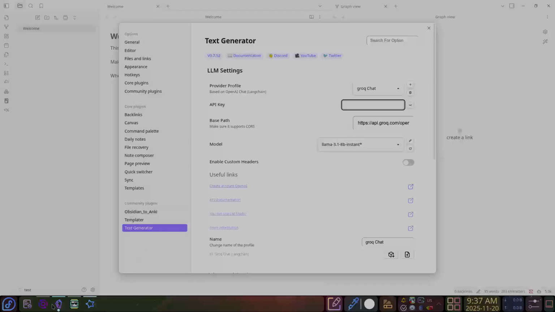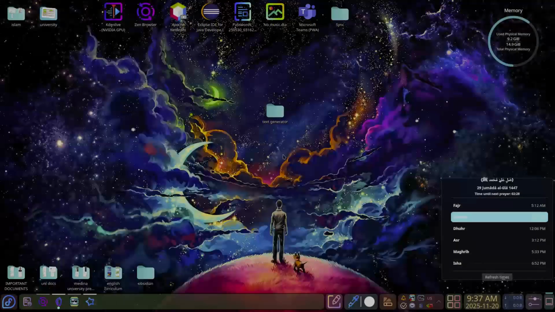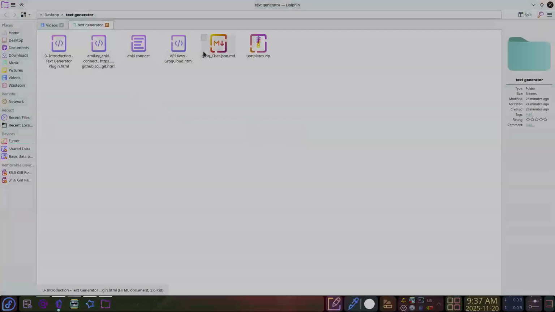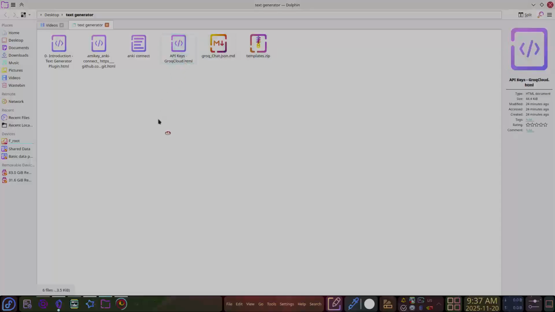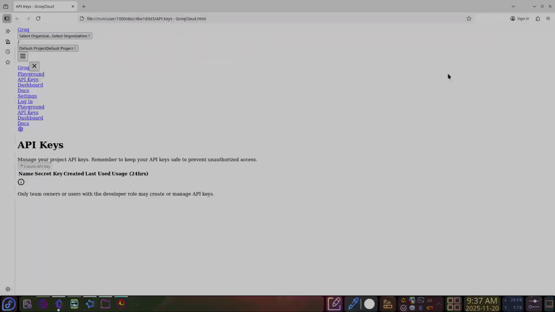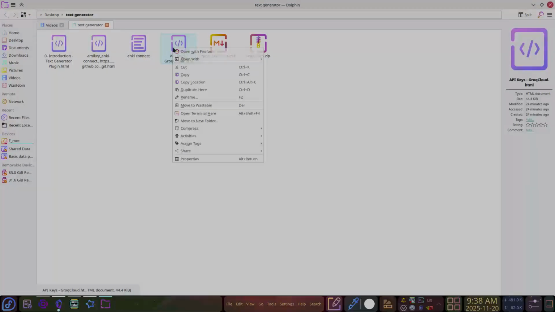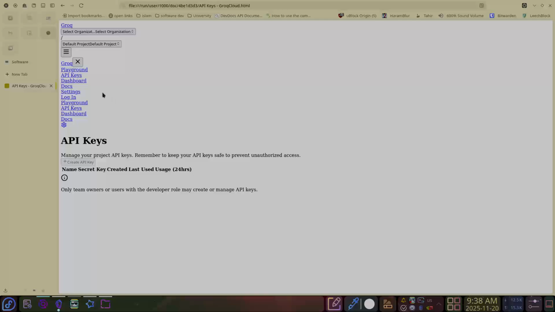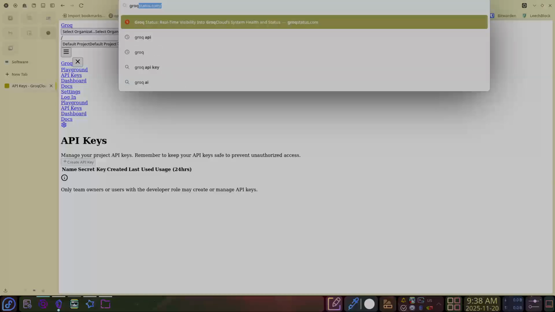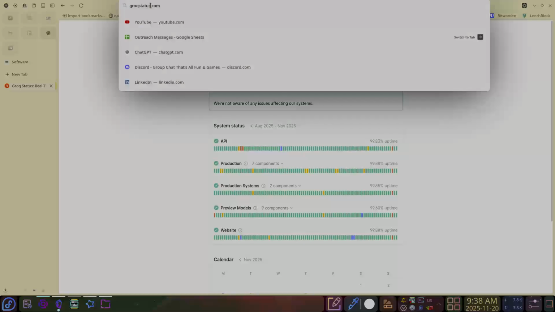So here we'll go to this folder, text generator, API keys. Okay, this wasn't a good idea. I'll just get it normally, not this website.